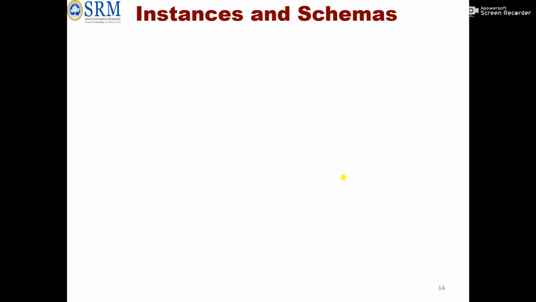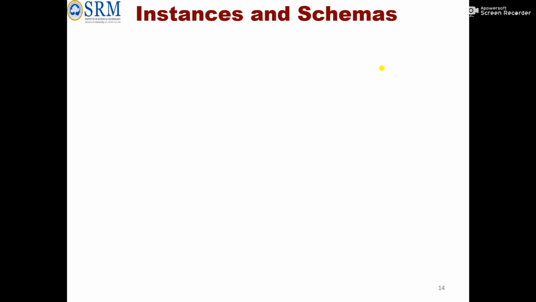Right. Let me move on to the next thing, instances and schemas. Because when we are talking about the view levels, we should know what instances and schemas are. Schema, as we know, is the complete structure of the particular database. Whereas the instance is, the database has a collection of data.